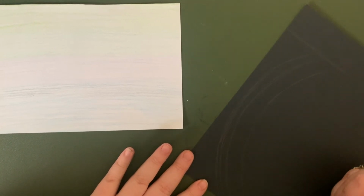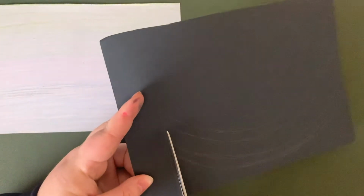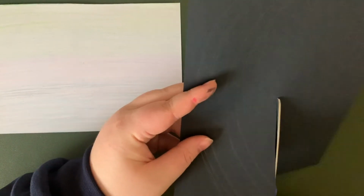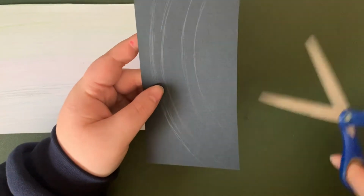Little bridge. Got to try and make it even. And then I'm going to cut it out. Easy peasy. Like I said, if you don't have any colored paper at home or anything like that, don't stress. You can just draw. And in a second, I'm going to show you how to do that too.